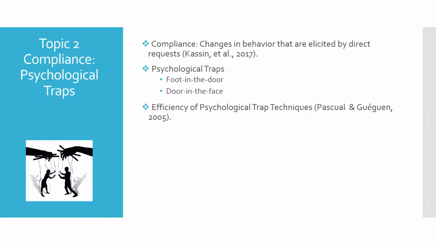Researchers conducted a study using meta-analysis to compare the efficiency of the techniques. That is, does one technique accomplish the goal of getting an individual to comply with a request more than the other? Overall, they found that the two techniques produced similar effects and no significant differences in efficiencies were noted.